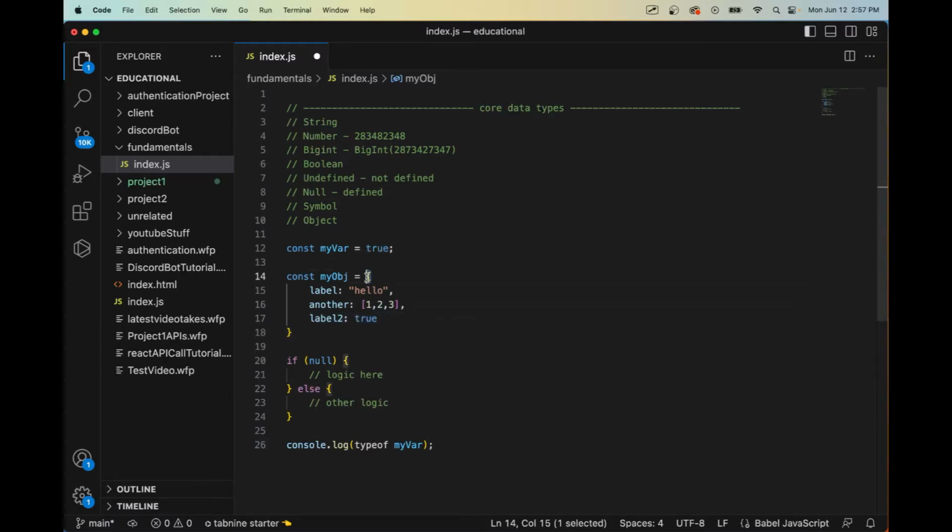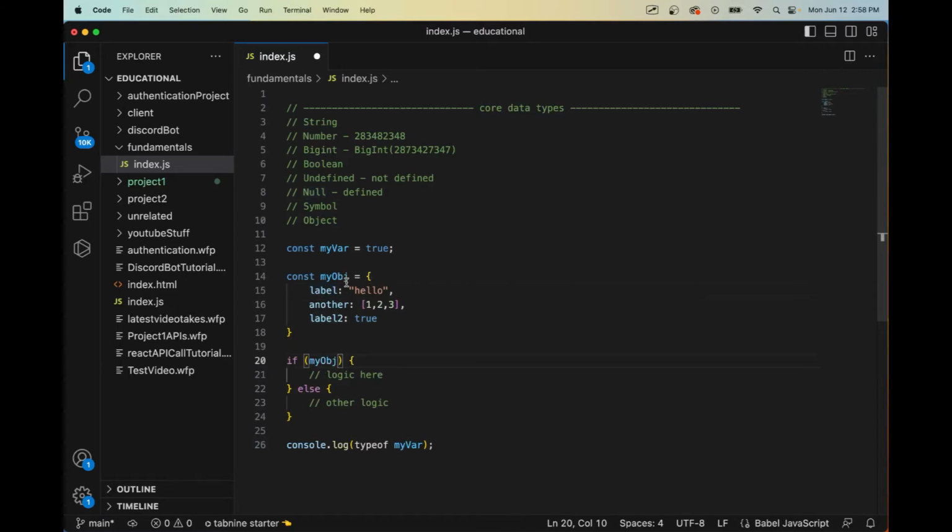And the object opens with these curly brackets. So an object opens and closes with these curly little brackets right here, the same as you would use in a function. And so let me remove those. And so the key with the conditional statement, right, the reason why we're making this object in the first place is, say I want to check and see what this label says in this object.